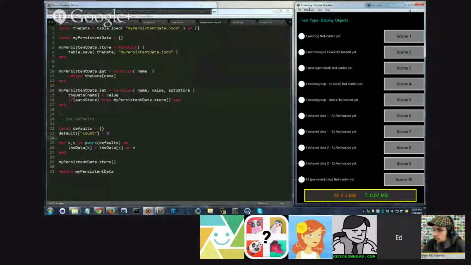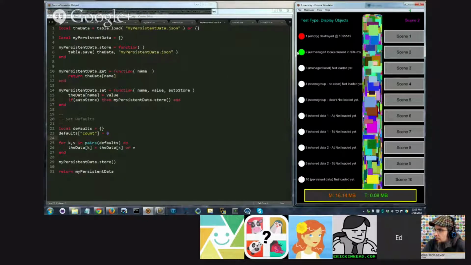Make sure I'm showing my screen. I am. You're going to see this list, and on the left side are white dots. Next to the white dots are little titles that tell you what the example is, and on the right side are buttons. Everything is horizontally aligned. What the white dots do is, if I load a scene, the dot will turn green, which means that it's been created. If I exit the scene, in this case I'll click button 2, that goes to scene 2, which then gets created, and the red dot here indicates that scene 1 has been destroyed.